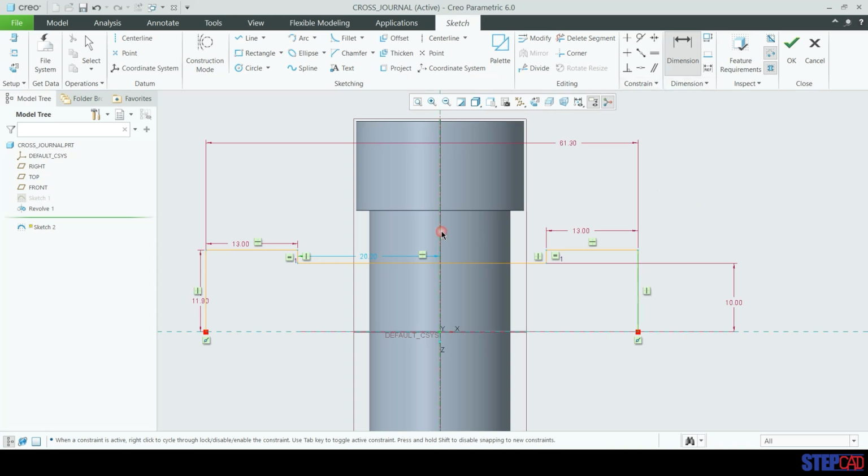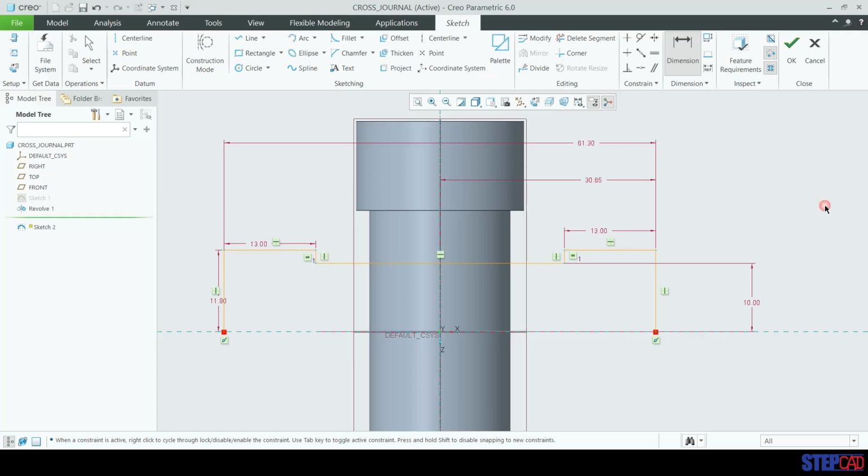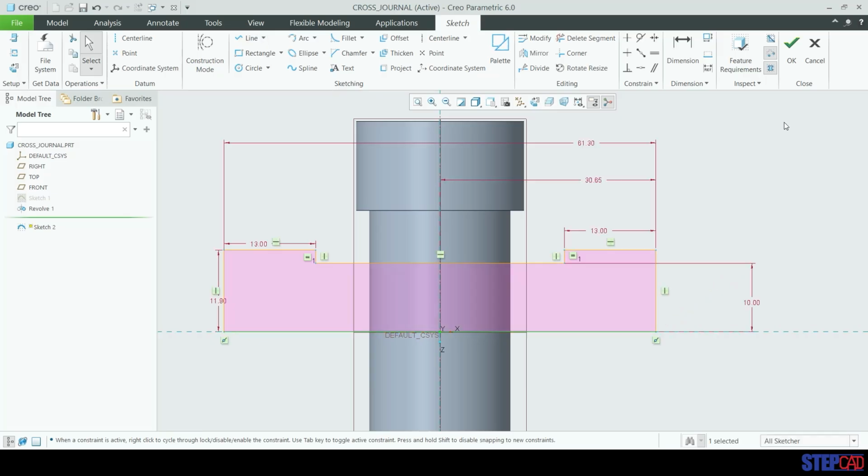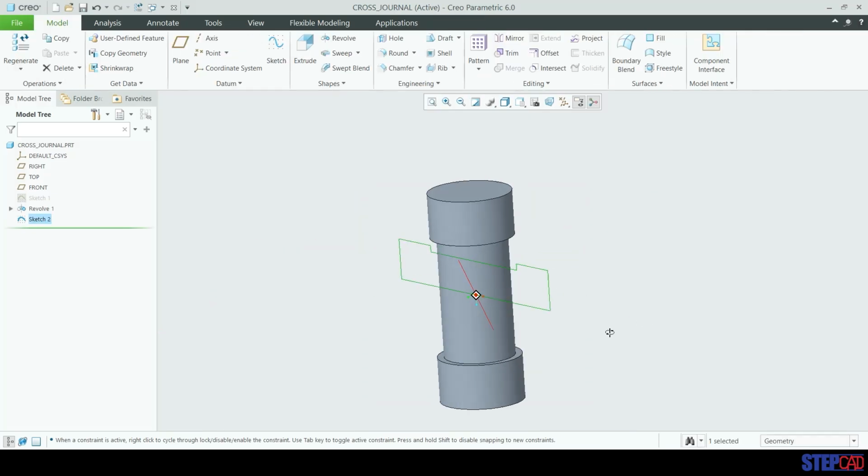And this is 30.65. Take a line again, join this. That's it. Click on OK.